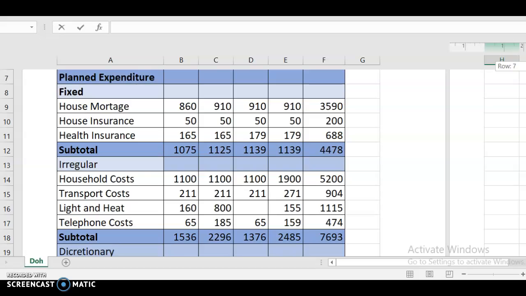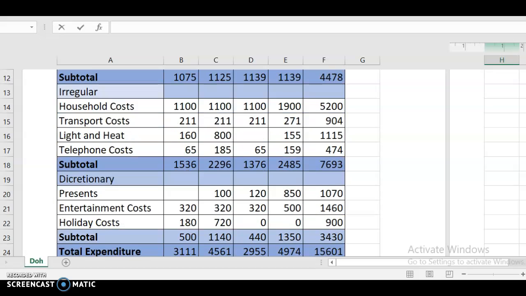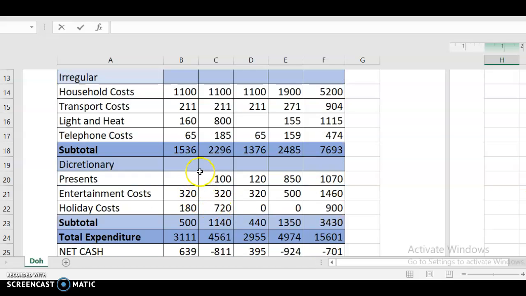For September. Then we go on to our discretionary expenses. So this is our presents, our entertainment costs, holidays. So we add those all up, get our subtotal. So we have 3 subtotals.